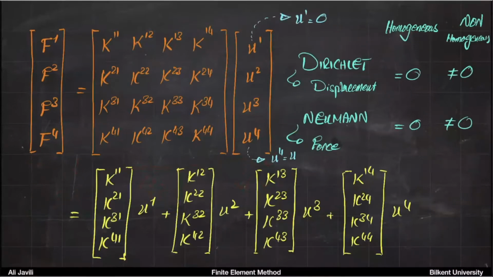The issue is that on that system, on different nodes or on different points, you are applying different types of boundary conditions. So we mentioned that we have 2 types of boundary conditions to implement in the finite element method. One is the so-called Dirichlet type boundary condition or displacement type boundary condition. The other one is the Neumann type boundary condition. Now, the Dirichlet type boundary condition could be homogeneous or non-homogeneous. Neumann type boundary condition also could be homogeneous or non-homogeneous.